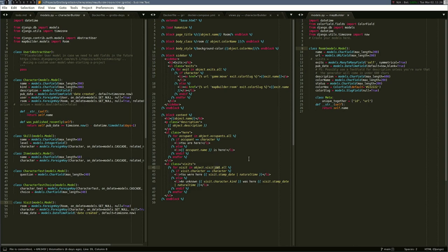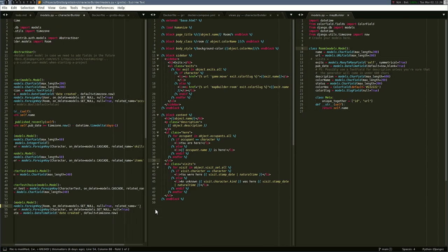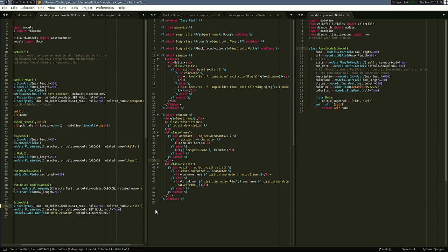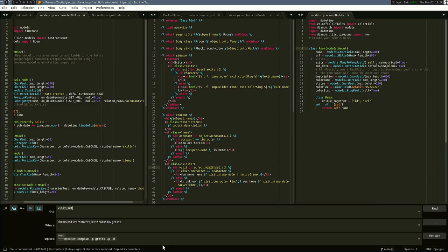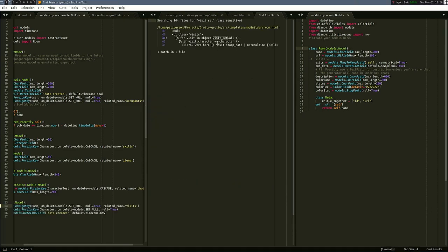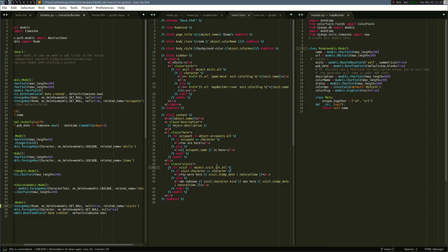You can change this, and I'm going to go ahead and change it, by setting a related name. So the related name that I'll set here is visits. And to accommodate that, over here where I have visit set, I'm going to change it to visits. But I'm not just going to do it there. I'm going to look for it wherever it might be. And hopefully, yeah, it's only in that one place. So it's safe to just change this to visits.